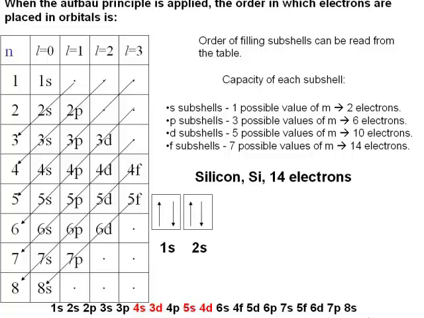If we follow the table again, then we can see that after the 2s we fill the 2p subshell. And we know that the 2p subshell consists of 3 individual orbitals. And each of these individual orbitals can hold up to 2 electrons. So the 2p subshell can hold a total of 6 electrons.